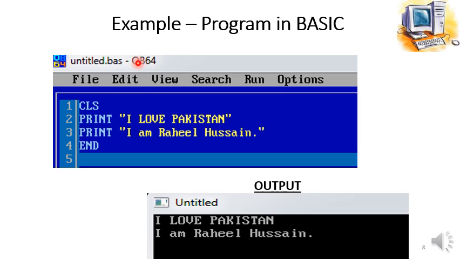On the internet, whenever we download it, the name given to this application is QB64, and whenever we execute the program, it shows the output on the console screen: I love Pakistan, I am Rahil Hussain. This is the output of this program.